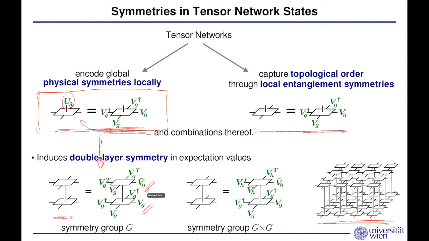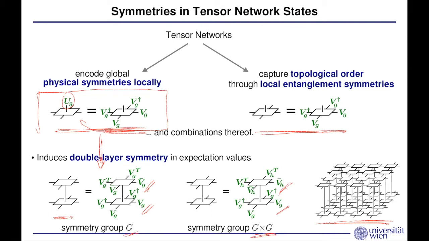So the symmetry group will be the same as before. In the topological case, I can sandwich these two equations and put independent symmetry actions on ket and bra because they don't couple through the physical leg. So I will get something very similar, but I will get independent symmetry actions on ket and bra, right? So I will get a double symmetry group G times G. And there can be an intertwined version if I look at symmetry enriched phases, for instance.